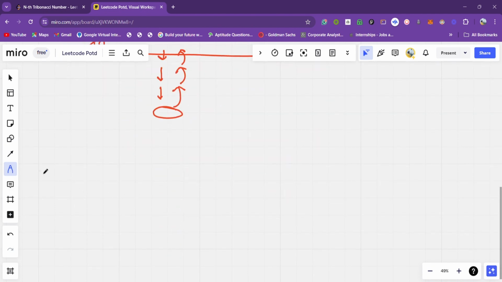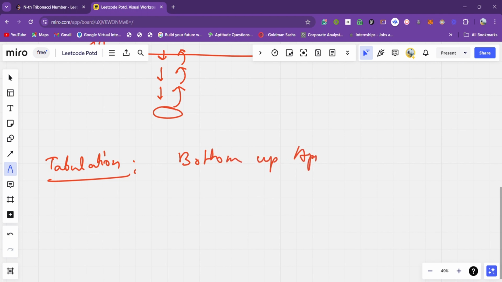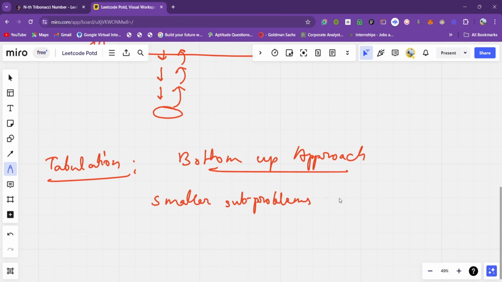And what is tabulation? Tabulation is basically a bottom-up approach in which we first try to solve the smaller subproblems, and then by the outcome of those smaller subproblems, we try to solve the bigger problems.